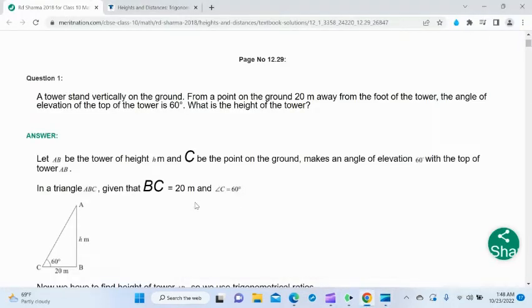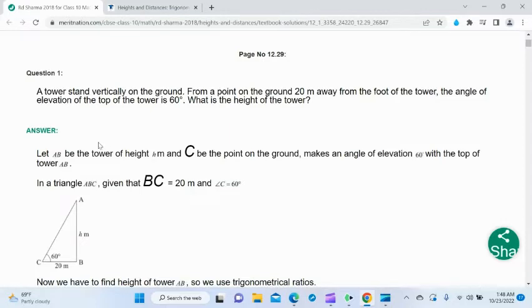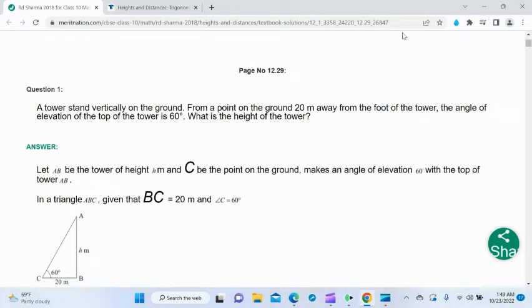We've gone through the basic concept of height and distance. I will try to cover one or two important problems that are very specific, and I'm hoping that these problems will solve almost all similar kinds of problems. So we just have to stick to the question and understand it line by line. Okay.